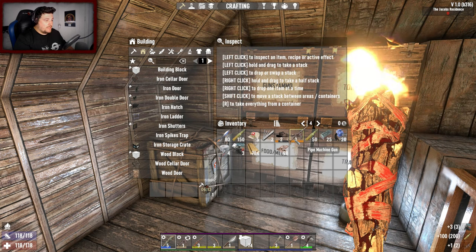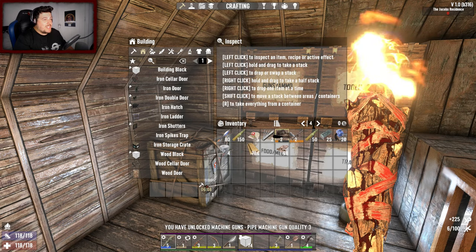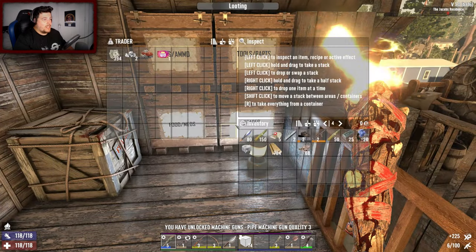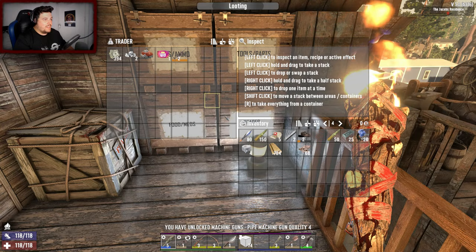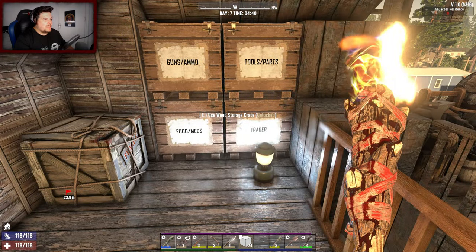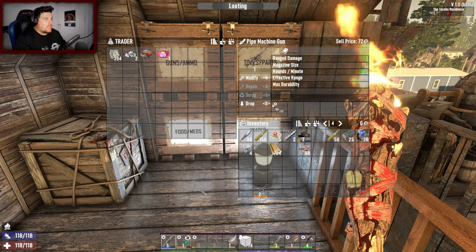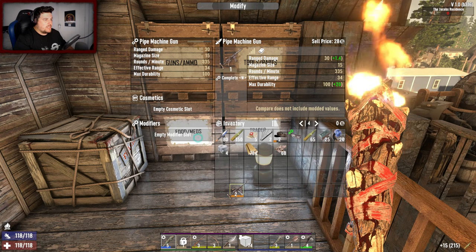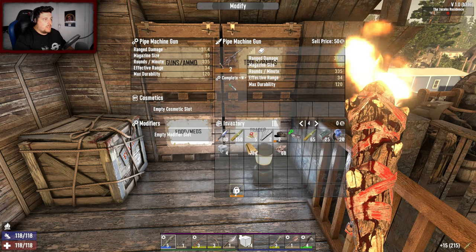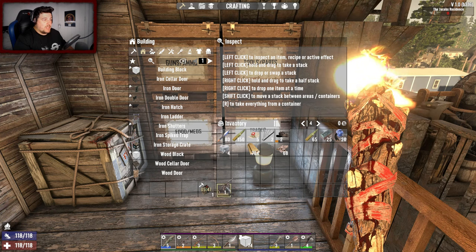Pipe machine gun, tier 2. I can make a tier 3, so that is pointless now. Throw that away. Actually, I'll keep hold of it. We're making the workbench, so I don't want to disrupt the time on it. 6 minutes is a long time when it's been done in your inventory.